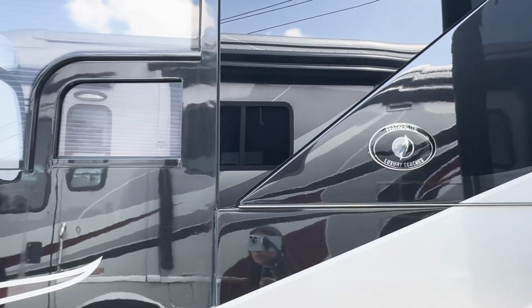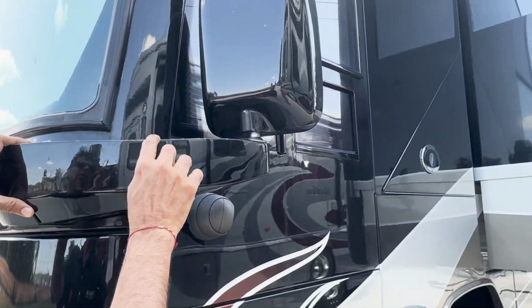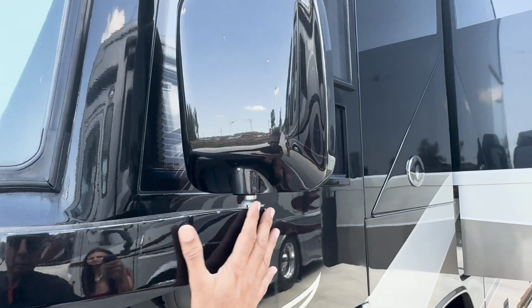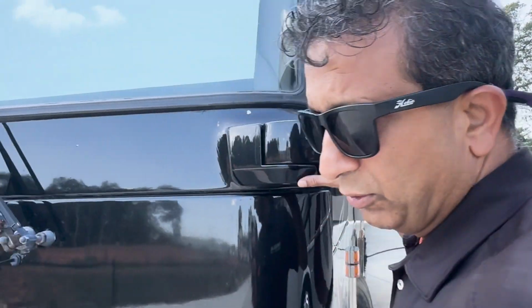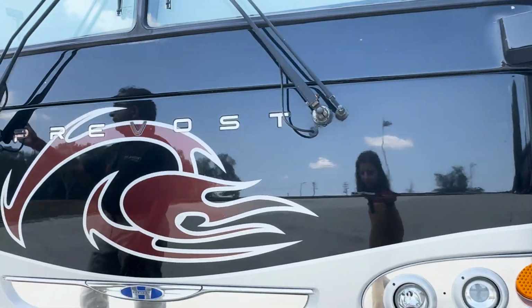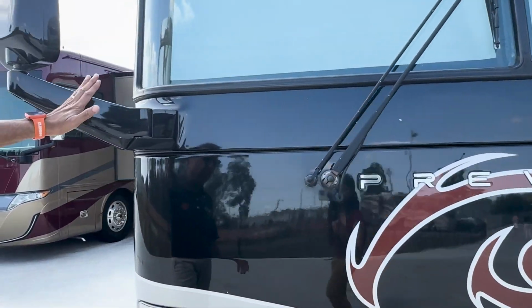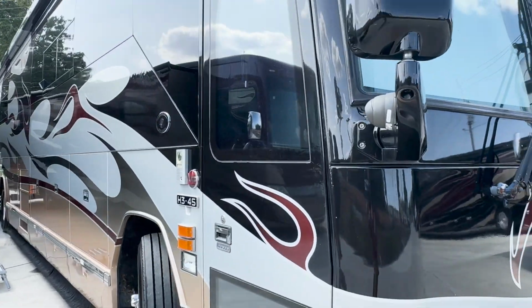Oh, by the way, in my initial video, this 3M film was here. We took it off. It's got a few little scratches or dings right here, but I don't know if you saw my beginning video because it was in Hilton Head. The 3M film was there and it looked kind of horrible. It's gone. We took the 3M film off of here and here. So it looks really nice. And so we made a complete circle. We are in Greenville. Let's go inside now.